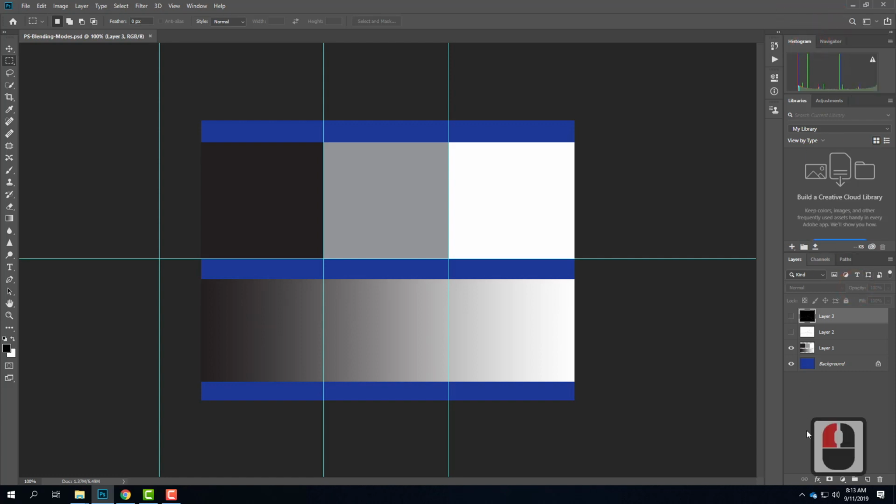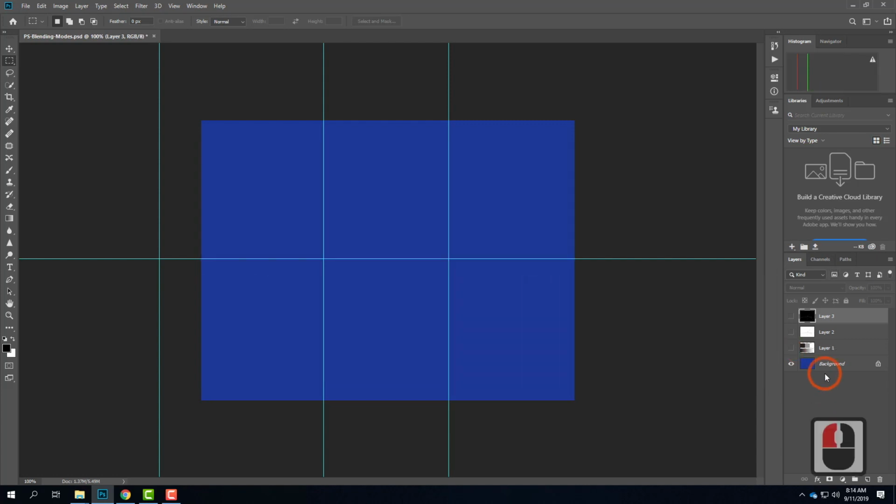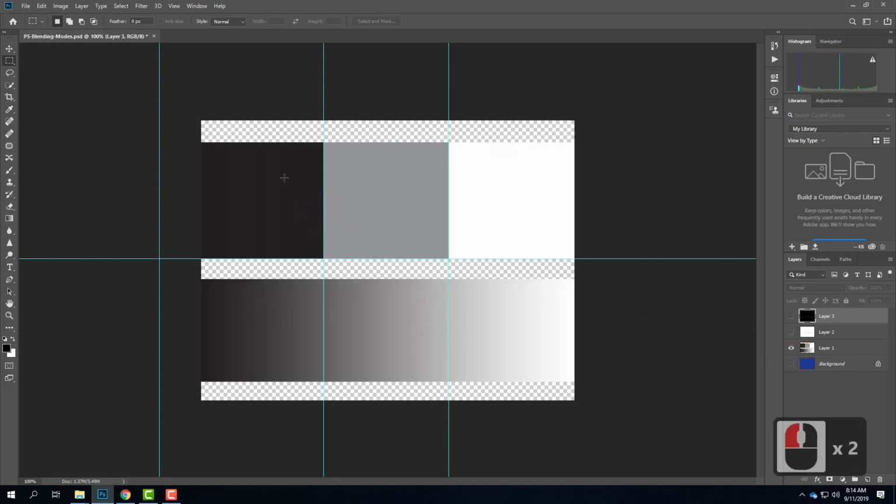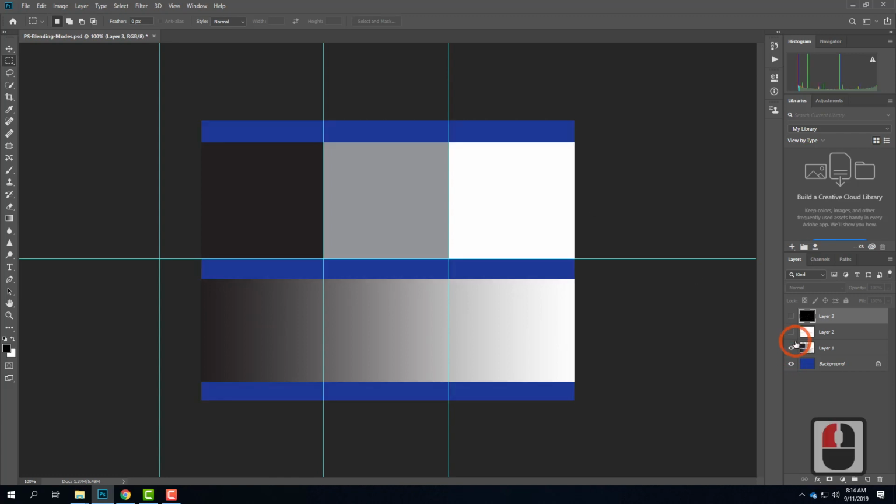OK, so now that's done, I'm going to look here at the Layers palette right there. And we have 2 layers that we're looking at. This is exactly what I described. The background layer right here is just a blue. Above that, I have a layer that is just these 3 squares and this gradient. And you can tell that the rest of this is transparent. So these pieces are all transparent because of that checkerboard pattern. So as I'm showing you this, I'm toggling on and toggling off different layers.